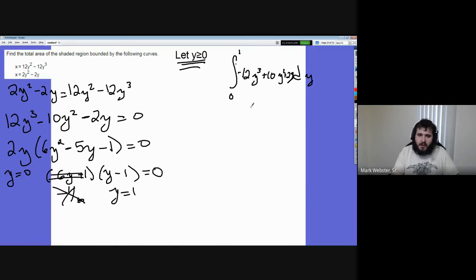So I'm going to integrate this. And again, maybe I'm backwards, maybe I'm forwards. It doesn't matter. Just when you're done, make it positive. So I'm going to integrate. Ten y cubed over 3. And then this is 2y squared over 2. It's y squared. This is a negative 3y to the 4th. Just to simplify here a little bit.